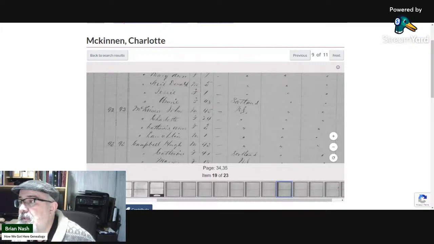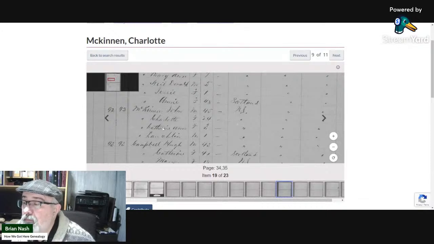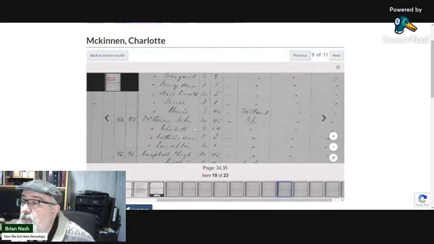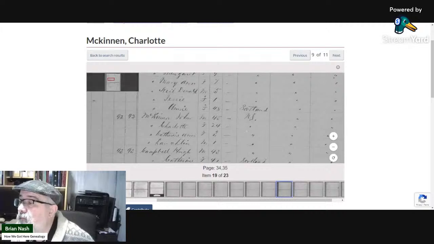So if I skip ahead to the 1881 census, I should hopefully be able to see them there. She died in 1931, and John died in 1919. So I should be able to find them in 1881. So let's go back and search in 1881.